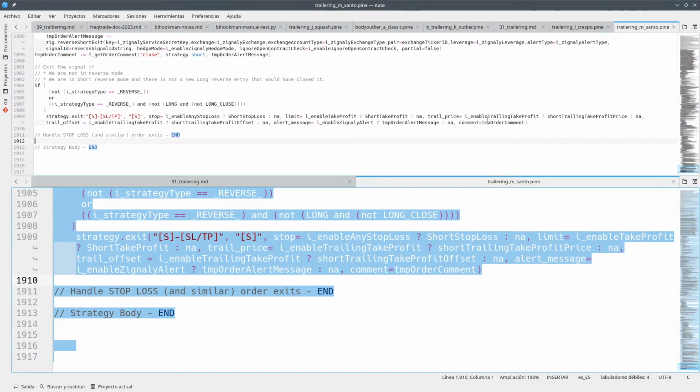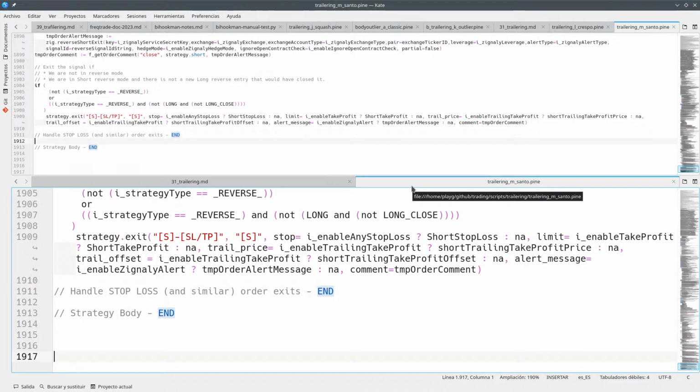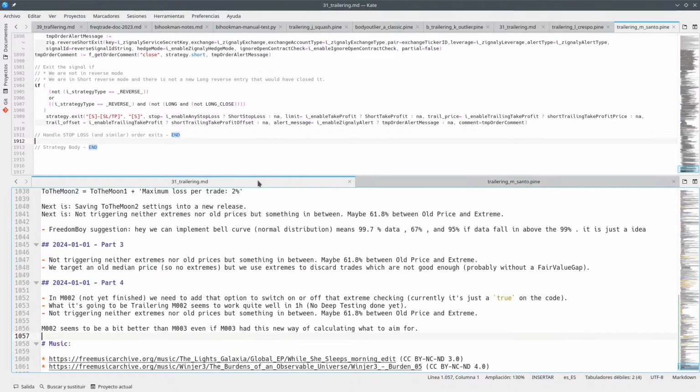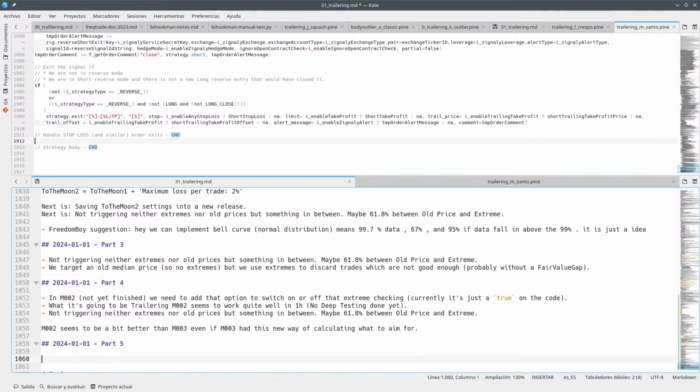Okay, and that's what I want, and we are going to write down somewhere, which is part 5. Try to make stop loss smaller based on something new.